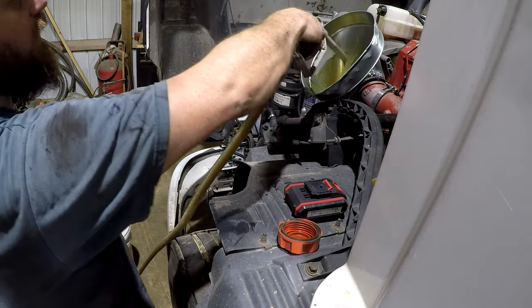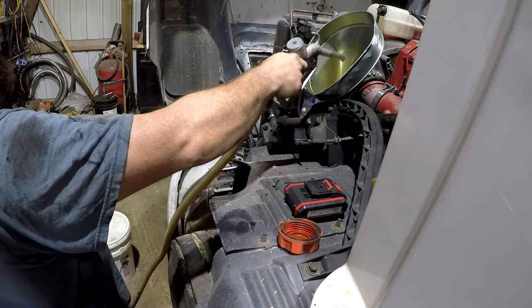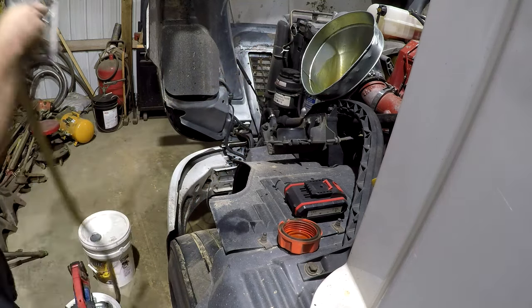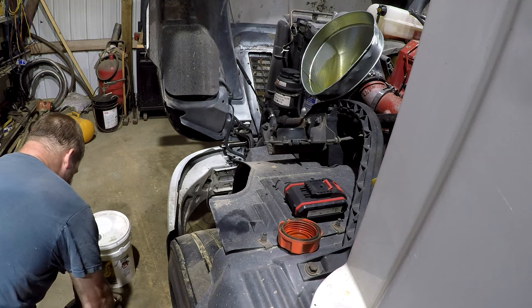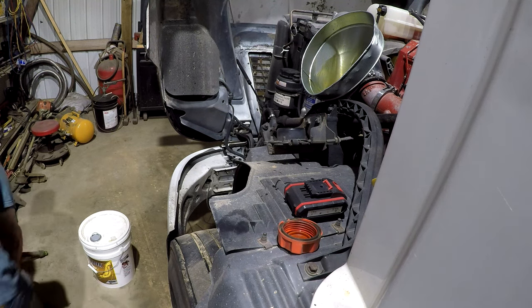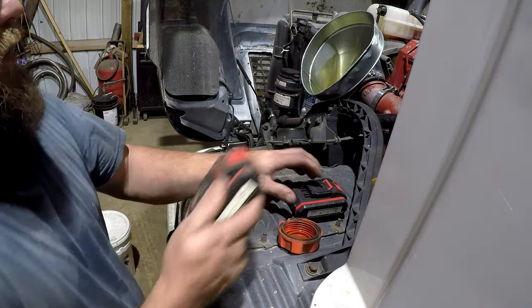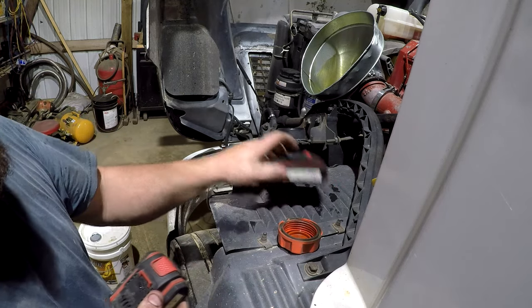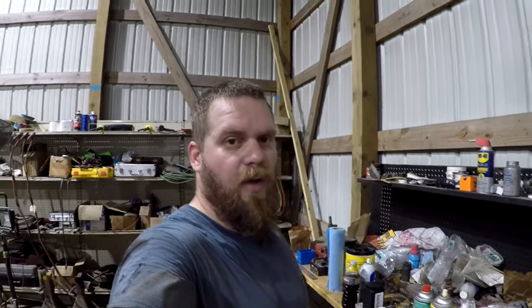That's our second five-gallon bucket done, and we're still on the first battery — so we must be under the eight or nine minute mark. I'll put this battery back on charge before I forget. That's one of the issues with these pumps — every time I pick one up the battery's dead because I forget to charge them. Alright, so I've got the oil change wrapped up. I'm going to go ahead and finish up greasing everything, and I'll see you guys back when we get the sample results from the lab.